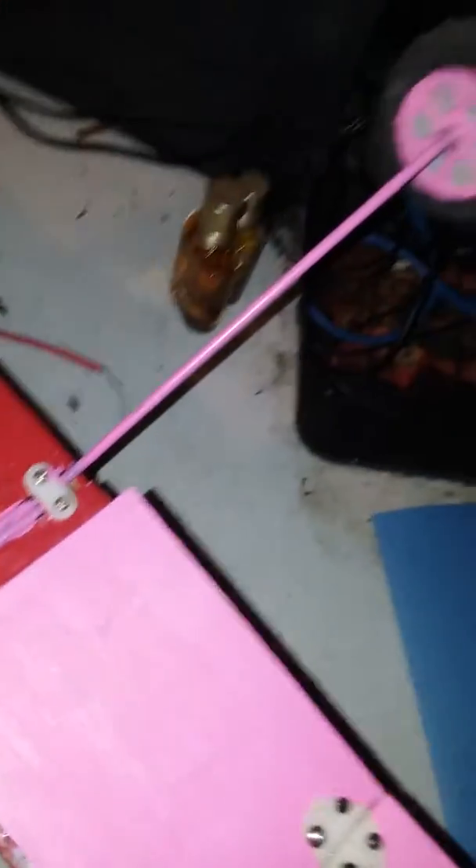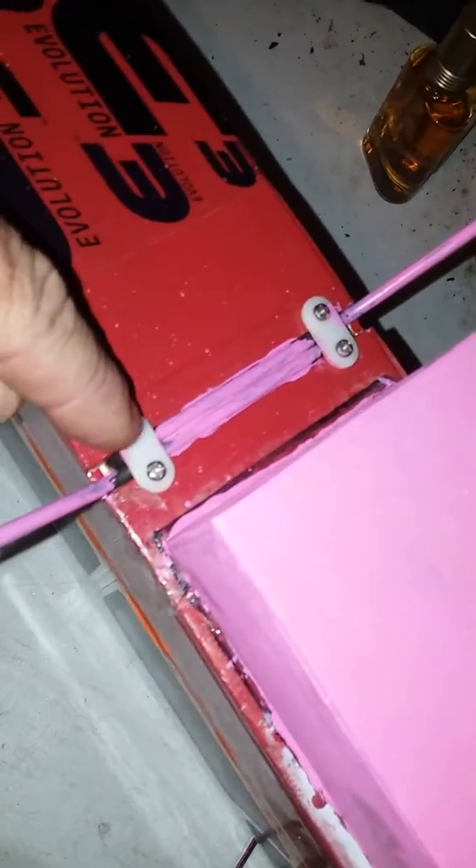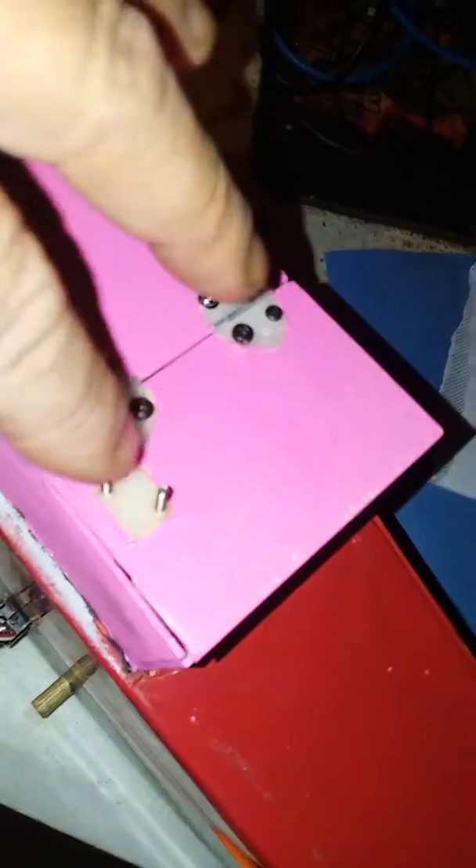Okay, here's the bottom compartment. I'm not done yet. Right here — I got it pink, and then those gray parts are going to be blue. I did the bar just to give it some look, and then these right here I'm going to paint blue. I did a little bit of the bottom compartments so that when people see it, it shows a little bit. But the servo's messed up, as you can see — it won't stay closed.